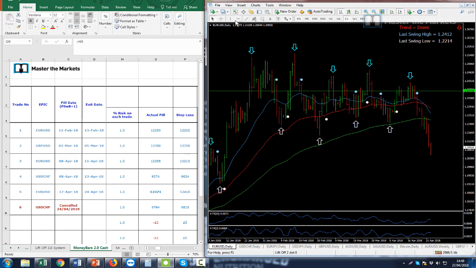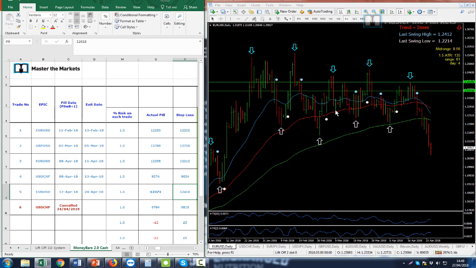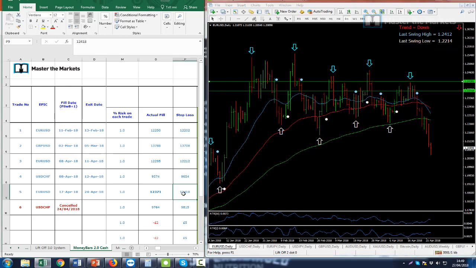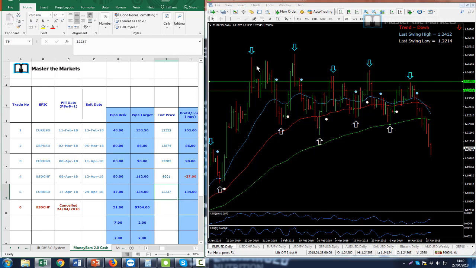We entered short there, and we used a very tight stop in the market. We used a stop which was 124.18, and that is represented by this price level just here. And you can see the market did not travel back to our stop. You see we shorted the market on this particular day here, and the market did move against us, but it came all the way back down, and it took us out on our profit target, of course here at 122.37. 122.37 is of course the profit target that has been achieved here on this money bars model.